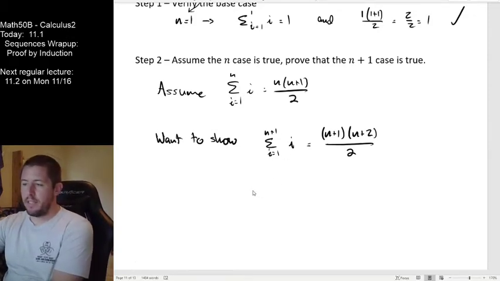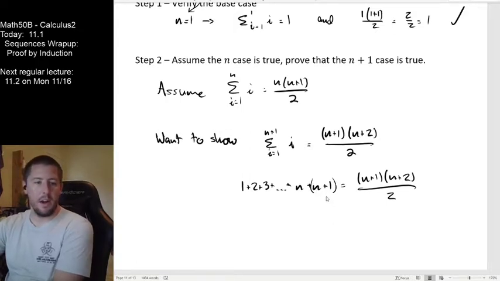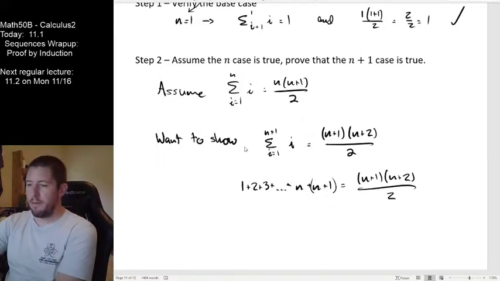And the thing that I'm seeing right here is that this left side looks like 1 plus 2 plus 3 plus all the way up to n plus n plus 1. That's what we really have there for that sum on the left, equal to n plus 1 times n plus 2 over 2. And what I'm recognizing here is that we can put those parentheses there. Those don't necessarily do anything for us for addition, but they do help me see that this is really just back to being that same sum that we started with before. That is just the sum of the first n terms plus n plus 1, because we just added on one additional term to our sum.